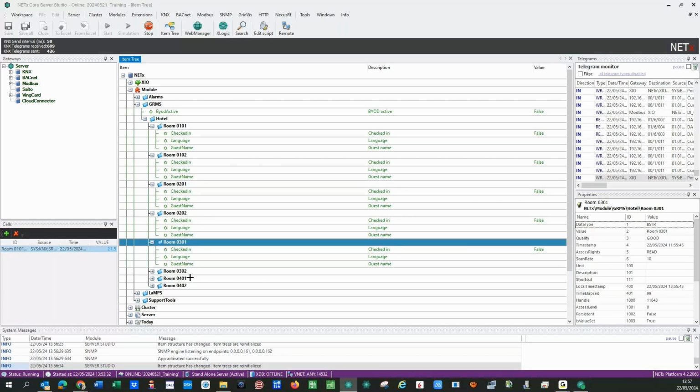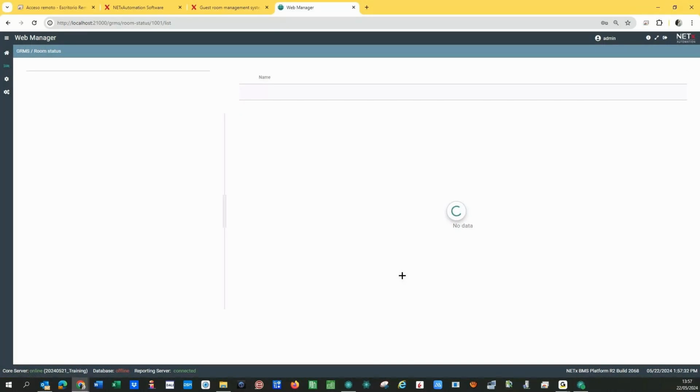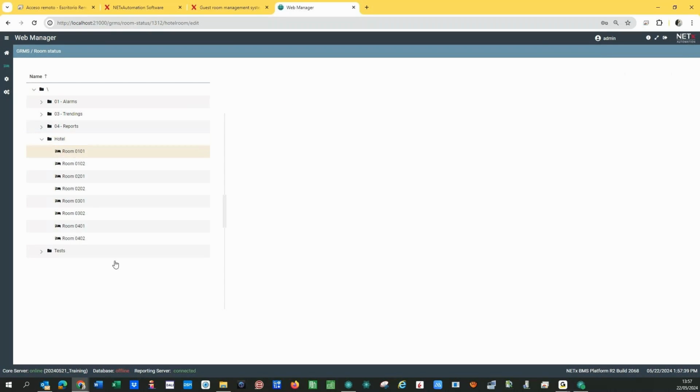If you don't indicate a GRMS system, this will be created automatically. And if I go here to my GRMS, in the first part of this, not in the configuration, in the user view, well, user means for the reception responsible. You see that all of the rooms are vacant, okay, not checked in.